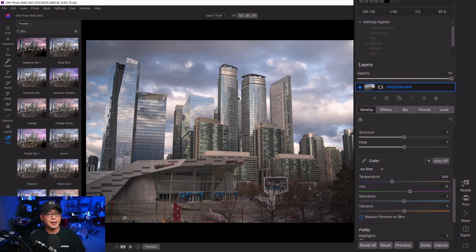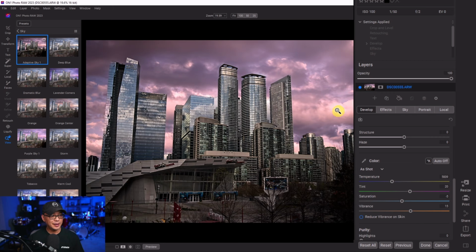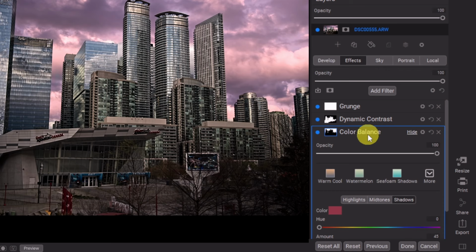With that being said, there are a few things that you need to consider. The preset that we built had 3 masking elements: the sky, architecture, and man-made ground. If I apply the same preset to this image, you're going to see that something looks a bit off. So we have our color balance for the sky, dynamic contrast for the architecture, and then we have the grunge for the man-made ground.